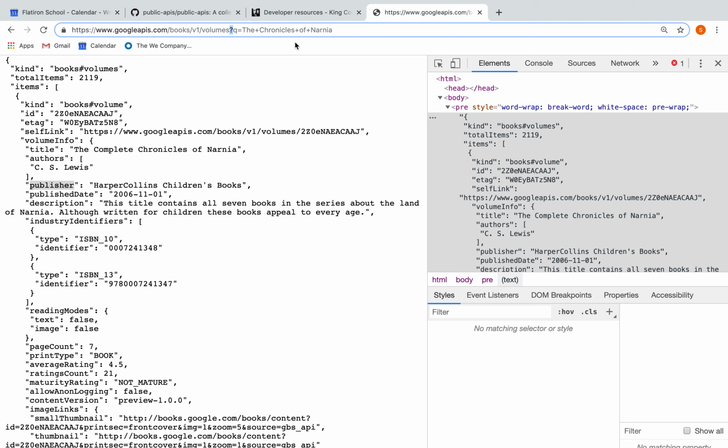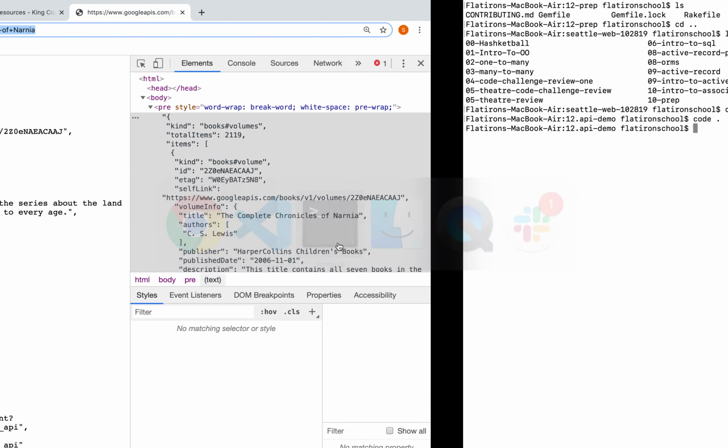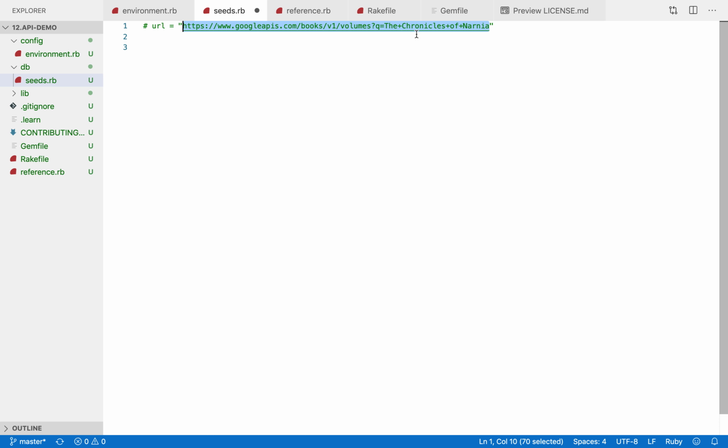in most queries that you're going to make. And this typically means anything after this question mark is the query that I'm passing in. This is what Google Books API is going to use to look up that data. So this is going to be a pretty general format that you're also going to be using. And that's exactly what I have here. And I just have that there as reference so that I can use it wherever I want.